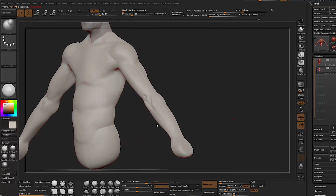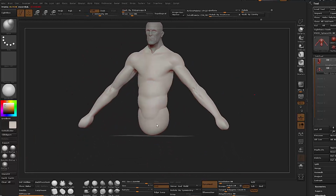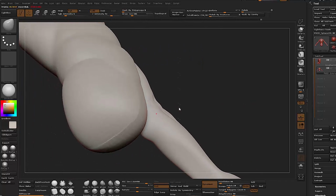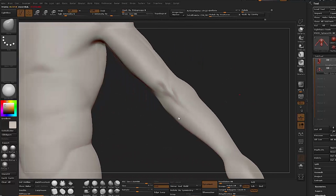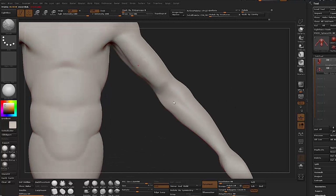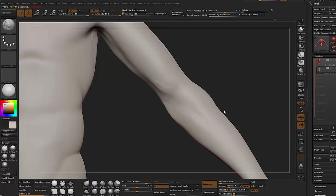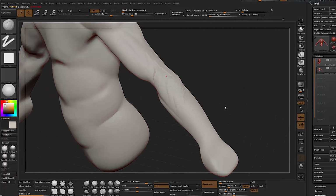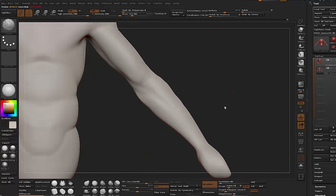So yeah, just a lot of clay tubes, a little bit of inflate there, just giving it a little bit of bulk rather than using the clay tubes, because I'll have to smooth it out. Using the move brush there to pull that gestural back, this back underneath the arm, and this one comes more onto the forward. Just putting in the structures of the forearm now.